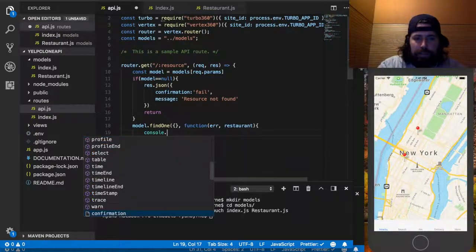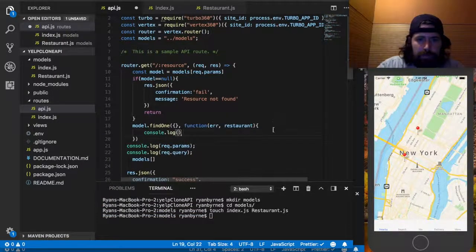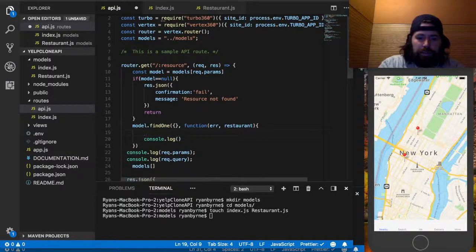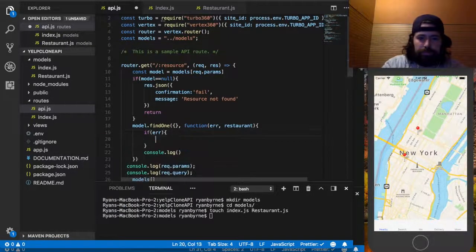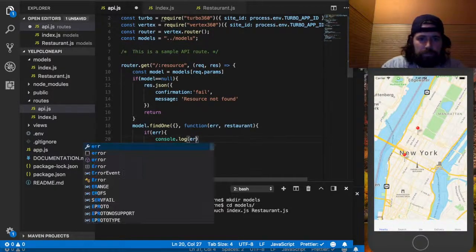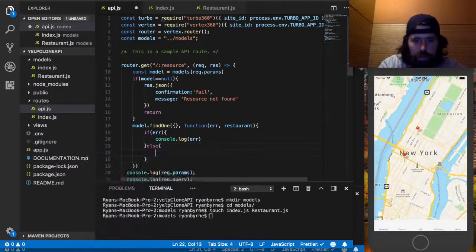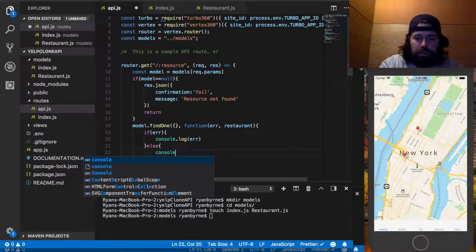We're going to say console log, if error, log the error. Else, let's log the restaurant.